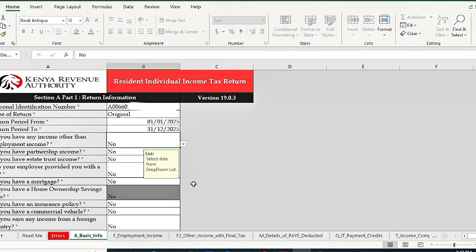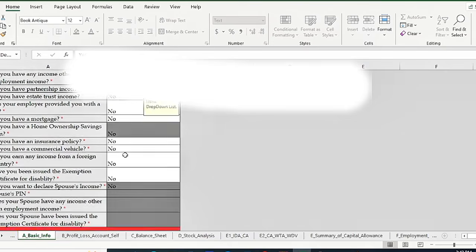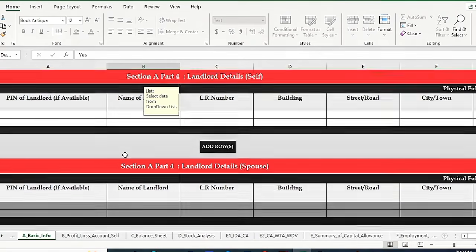But because we have withholding tax, you will have to click here, do you have any other income other than employment income? So you click on yes. When you click yes, you will see these sheets: profit and loss account, balance sheet, etc. Now, when you've activated that, you'll come to the next step.